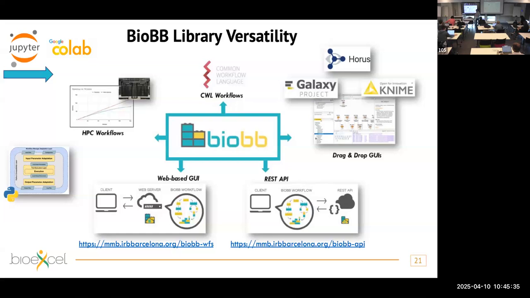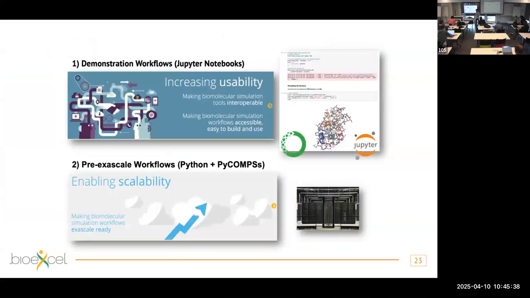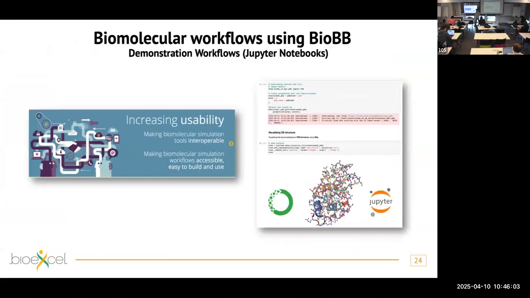cores. I'm going to explain a couple of these today, and I chose the Jupyter Notebook because it's the one that we are still using today to start developing our workflows, and it's the one that we are going to use in the hands-on session after this. And then a bit more about what we call pre-exascale workflows, which is enabling scalability using the library in supercomputers. So for the first one, the Jupyter Notebooks, how many of you are familiar with Jupyter Notebooks?